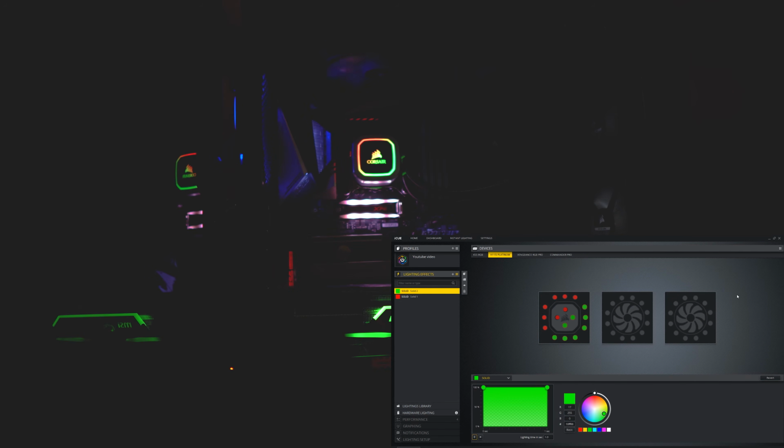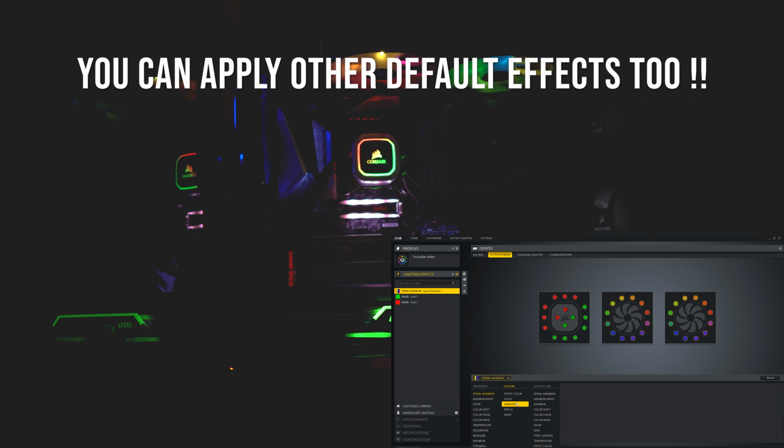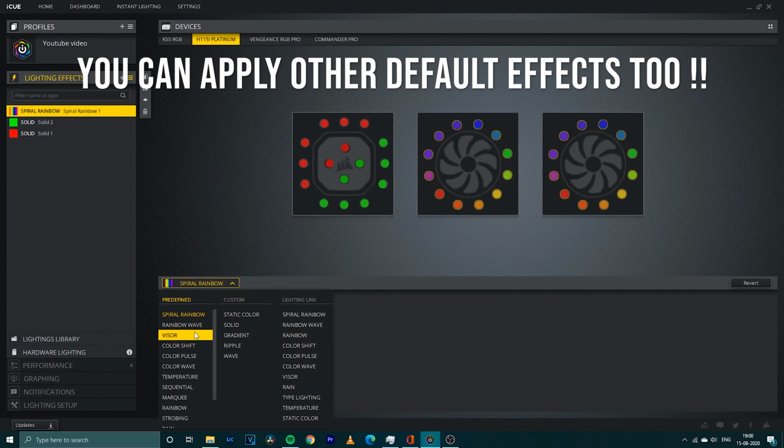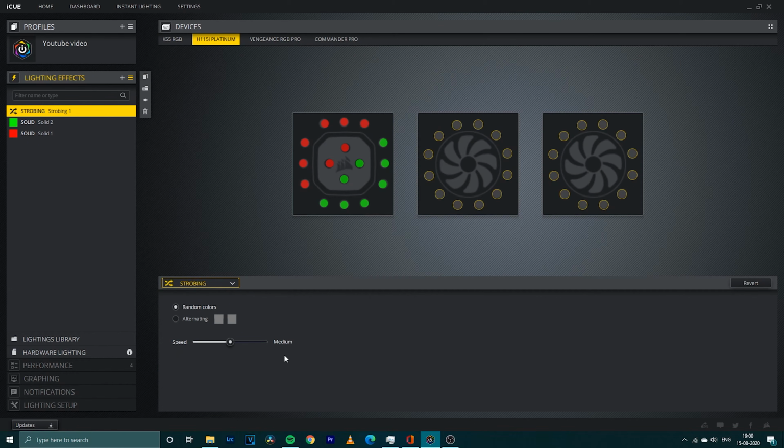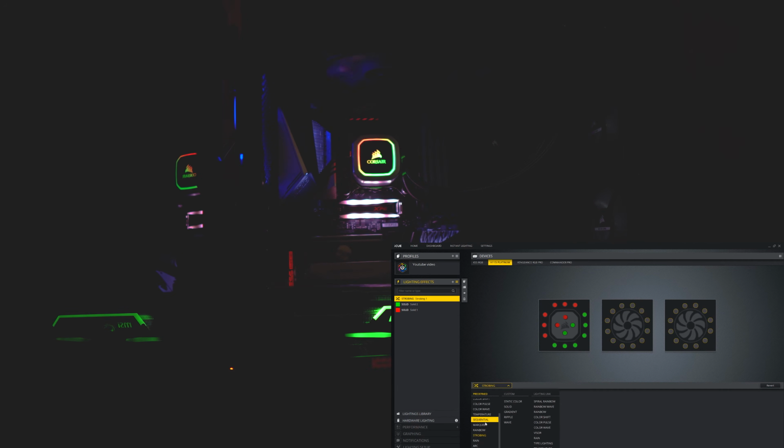Now let's do the same thing for the top radiators. The radiators are on the top part. So I press a plus, left click and select all of them. You can select individual LEDs too probably. I don't need that. I need what? I need something which is visible. Strobing. Yeah, you can see that blinking. And if you want to change something different, for example, rain, wave of green color probably, and then press plus, and you can see that effect happening in the top.